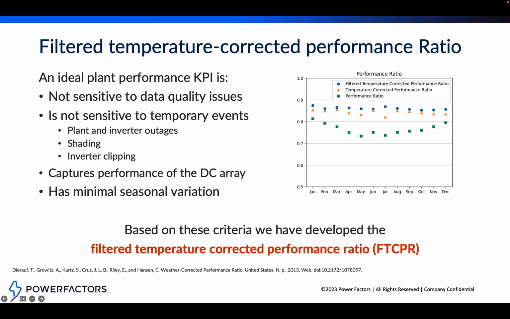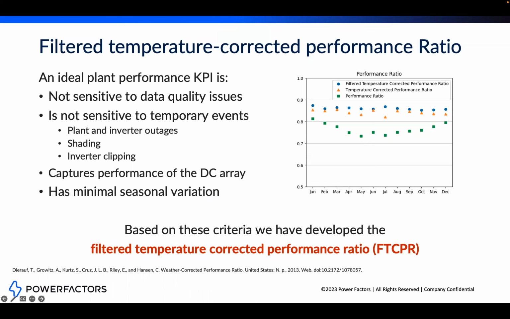First is performance ratio. Performance ratio is always a good starting point when analyzing a plant, but it's quite variable annually due to temperature changes, as can be seen by the green data points. From there, we looked at temperature corrected performance ratio, also called weather corrected performance ratio, as described in this publication cited below by Deeroff. You can see there's a big improvement in consistency across time. There's also some months like July where you can see a big dip in performance. So this is where the filtering comes in.